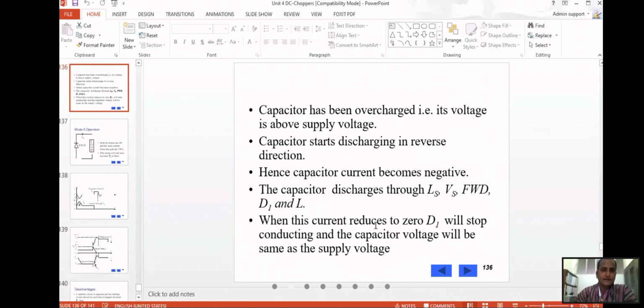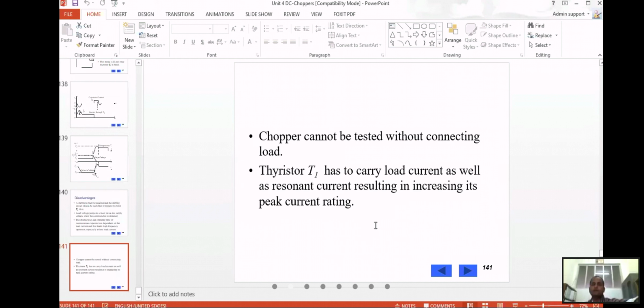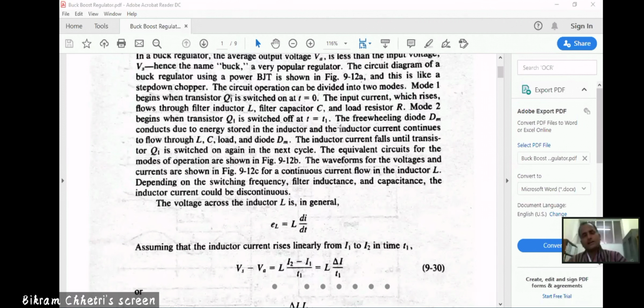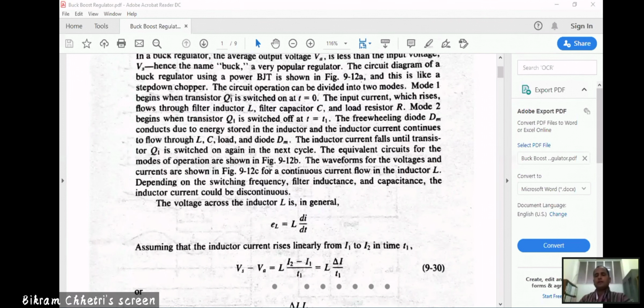I have this much in the slides for this talk. Now we'll see the buck and boost converter. Yesterday I was trying to make a PPT, but I could not complete the whole thing. Now I have just scanned it in PDF form, and I'll try to share it. I'll upload this one also. It's not there in the textbook.